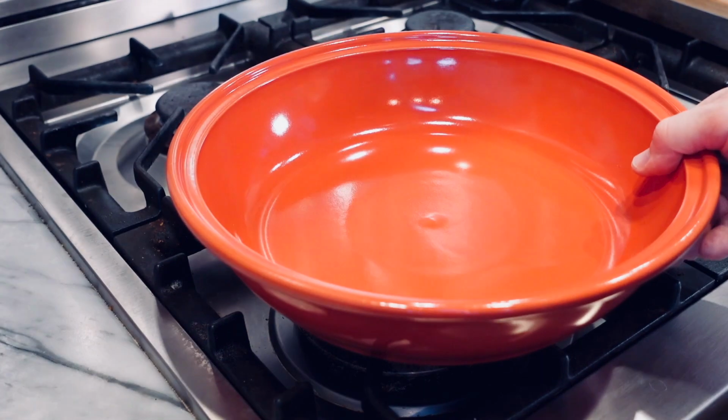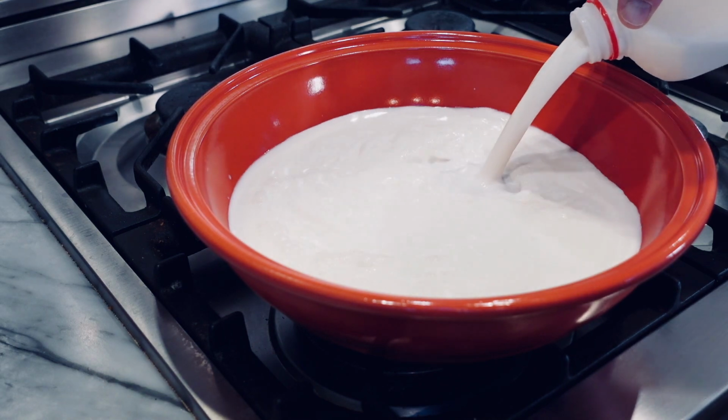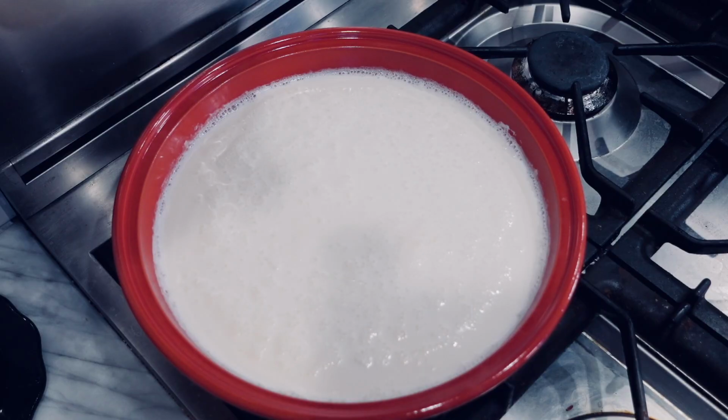Asking about the seasoning process for that Emile Henry ceramic tagine. You have to boil milk in the tagine when you originally season it. Wants to know, do you have to do that every time you cook? No, you do not. That is only for giving that tagine its initial seasoning, the initial break-in process. Don't have to do that every time. Lots of people like seasoning their carbon steel with flaxseed oil.